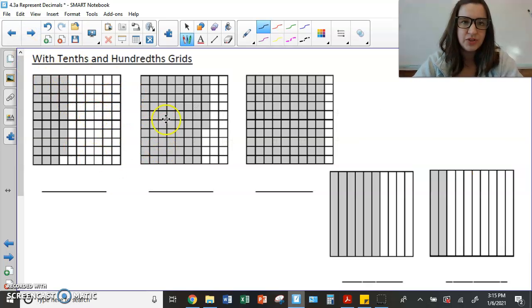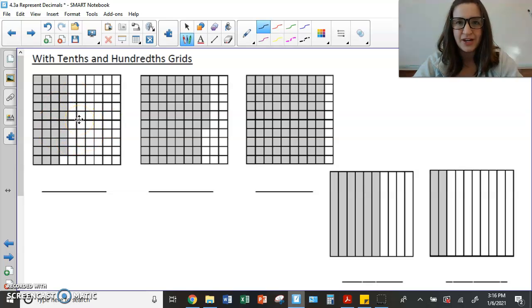So we can also use these grids to represent amounts smaller than one whole. So this box right here, this square, is equal to one whole if it was filled all the way in. Well, there's only part of it that is shaded, so these are pieces of a whole. I know that these hundreds grids are 10 across and 10 down. So instead of counting each little box, I'm going to count columns. So I'm going to count 10, 20, 30, and this one has one less than 10. So this would be 9 more. So this is going to be 39.